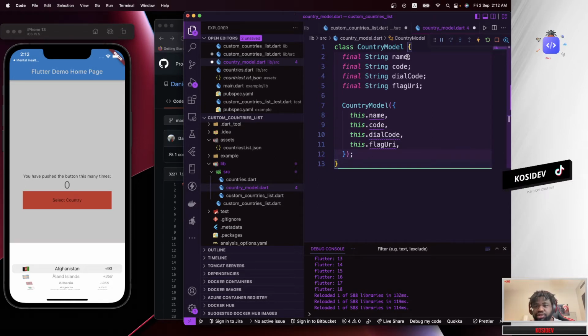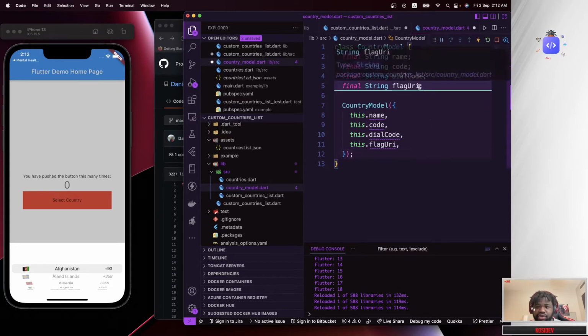So we have the country, you have a country name, country code, dial code, and flag URL. Do we need a flag URL or just call it a flag? So just flag.